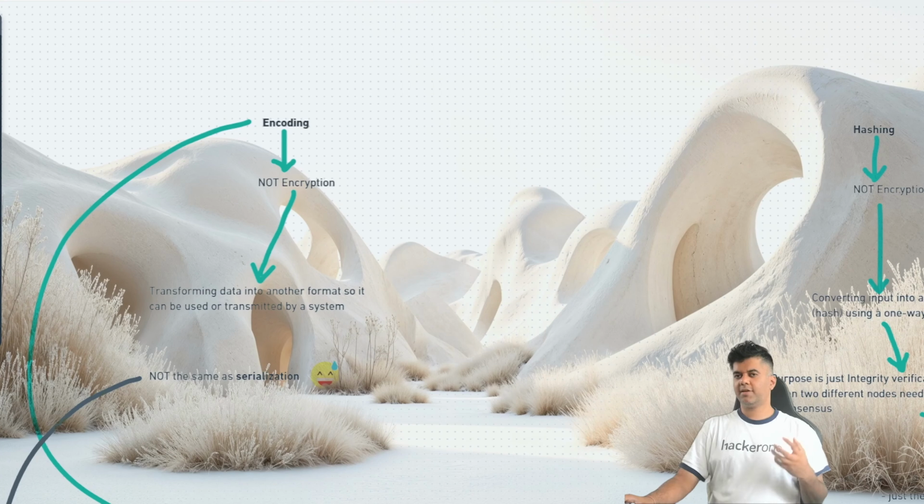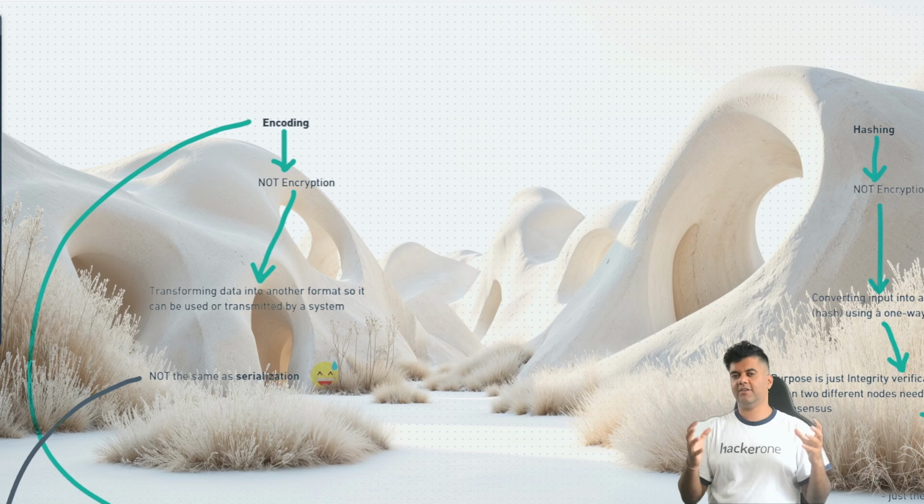Now, we've been learning about SSL and we understood that it helps us with something called encryption. And in the previous video, I mentioned that if we were to truly understand encryption, we have to understand the differences between encoding, checksum, hashing, cryptography, and serialization, which are all 5 different things. And only one of them is encryption. Not all 5 of them, only one of them. That's why we need to understand all these 5 things correctly to understand what encryption truly is.